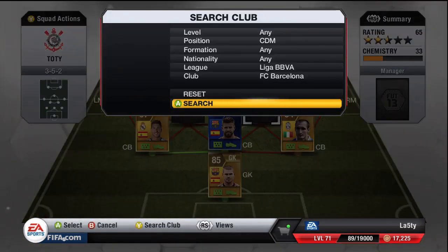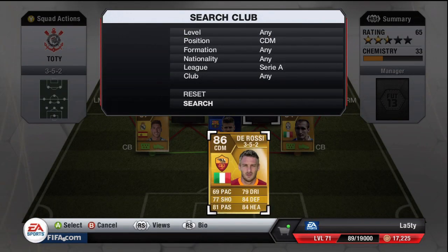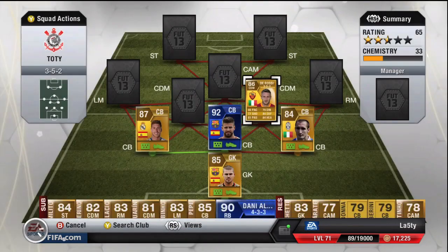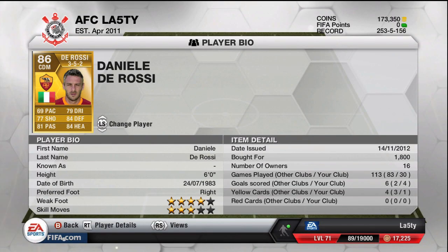Right, so moving back on to Serie A over here, what we're going to do is pop in Daniele De Rossi as our central defensive mid, and basically what you get with him is some great all across the board stats. He's got high defensive stats, 84 defending and 84 heading. 81 passing is great there for a CDM to play those balls through. He'll cost you only about 1,800, maybe 2,500 coins, something like that.